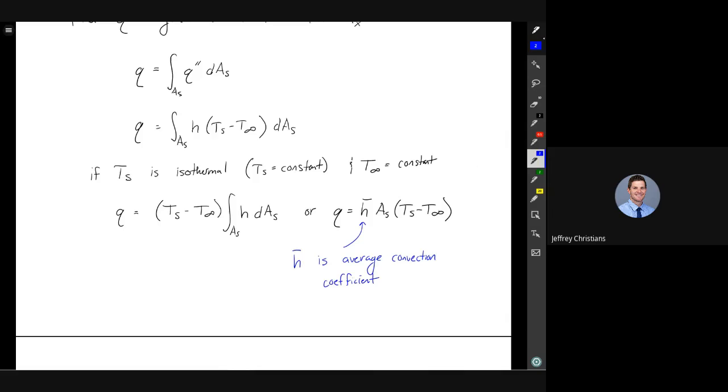Again, what we're trying to do in this conversation is develop intuition about what factors are important in H. How do we think about convection in different types of systems? And as we change different parameters, how does that change convection? All of those things. So a lot of times in this class we'll have some sort of exercise to determine average convection coefficient and then use that as normal. But actually figuring out what that is can be tricky in different situations.